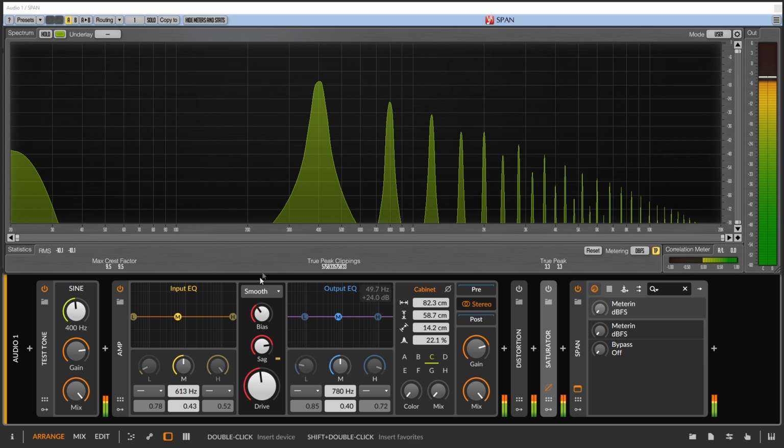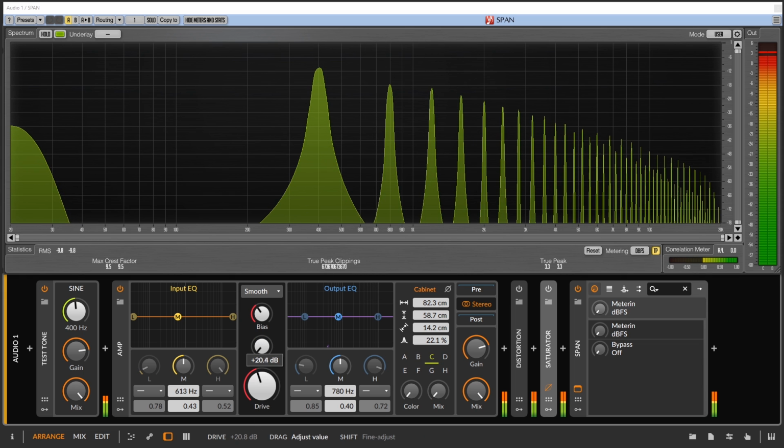And of course, there's a lot of variations, a lot of variety you can get. And don't be so tied to this image of thinking that any signal that you put in is going to produce something like this. This is a perfect case scenario where we're just using more or less a sine wave. In real life, you have signals that are varying in amplitude and also are always kind of sweeping across the frequency spectrum. And so the way that this reacts is going to be dependent on the source that you feed into it. But this is just here as a nice little visual aid.